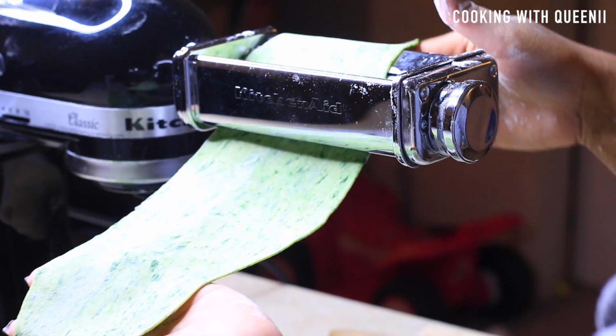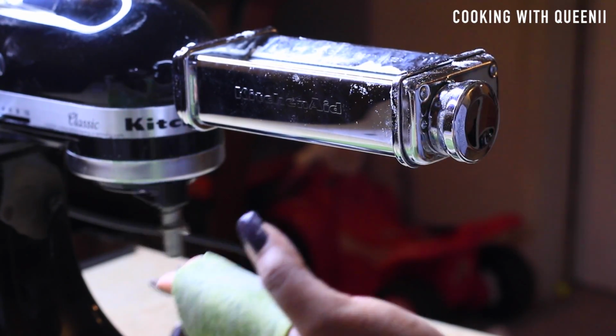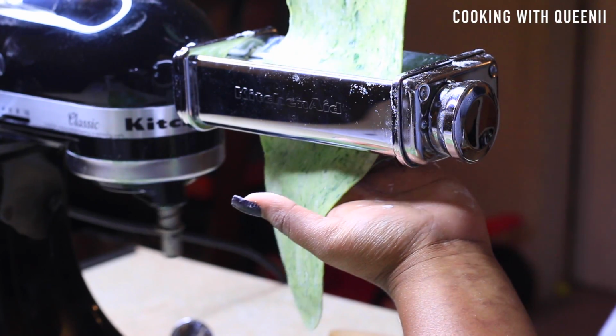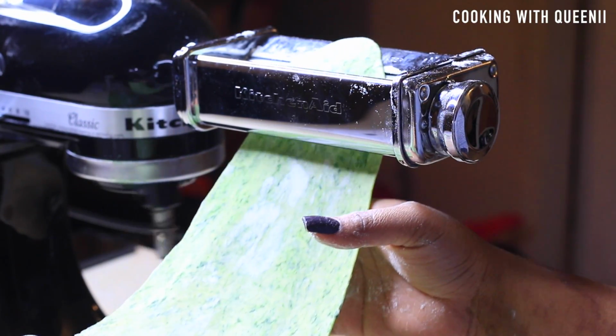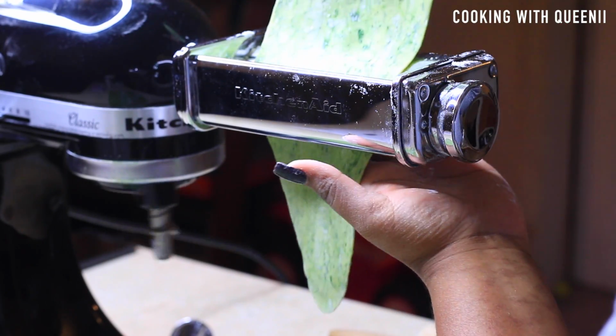If it's too sticky, that means you just put too much water in the dough. You do not want it to be super sticky. Now I'm going to go ahead on the third setting, and this is going to make it just a bit thinner. Okay, and this is the perfect setting for me for my lasagna. It's a perfect thickness. It's not too thick and it's not too thin.